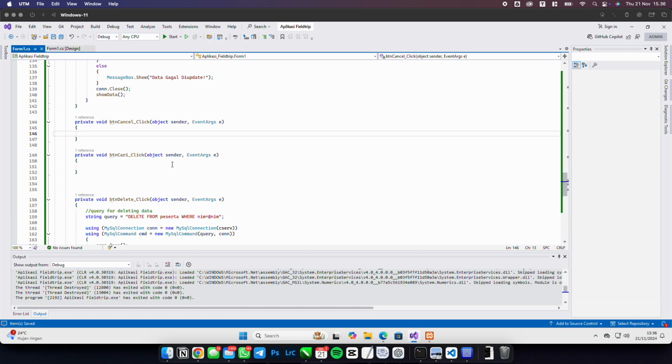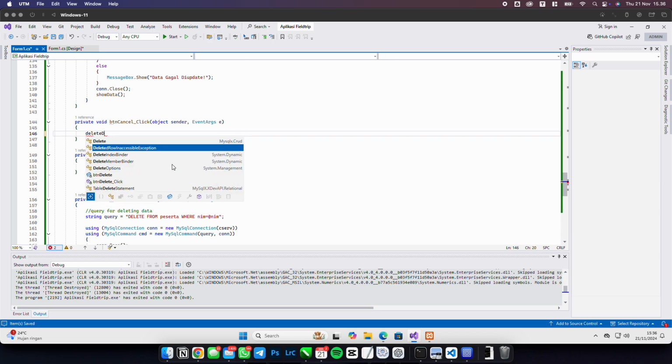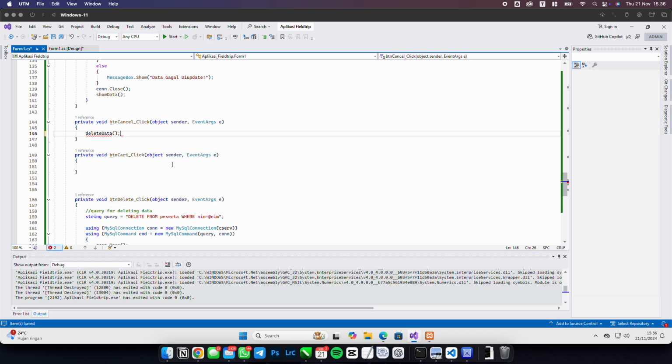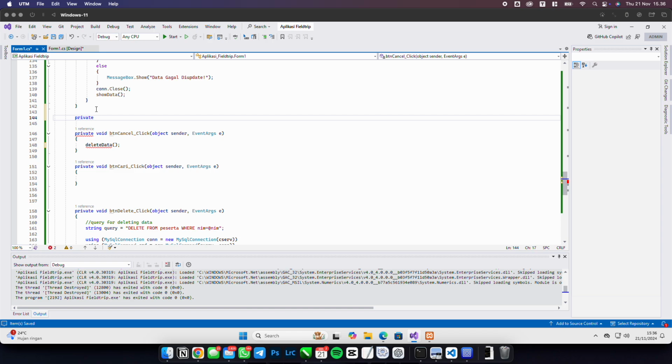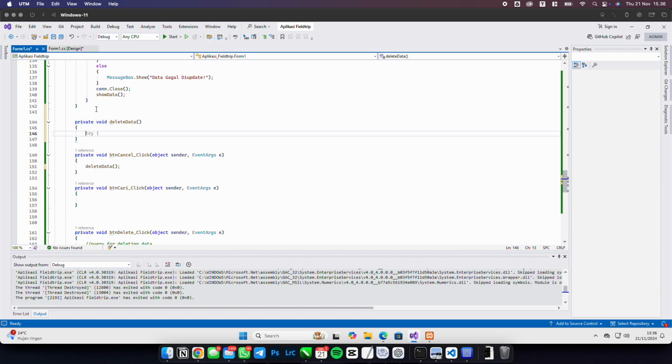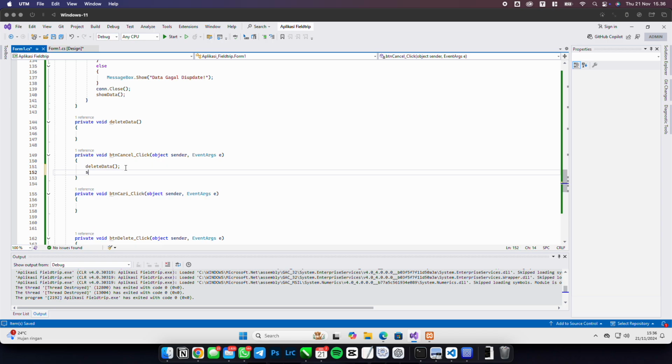Yeah, it will delete data. Okay, I think I have to declare the delete data. Okay, in here it's okay. Okay, and then showing the data.